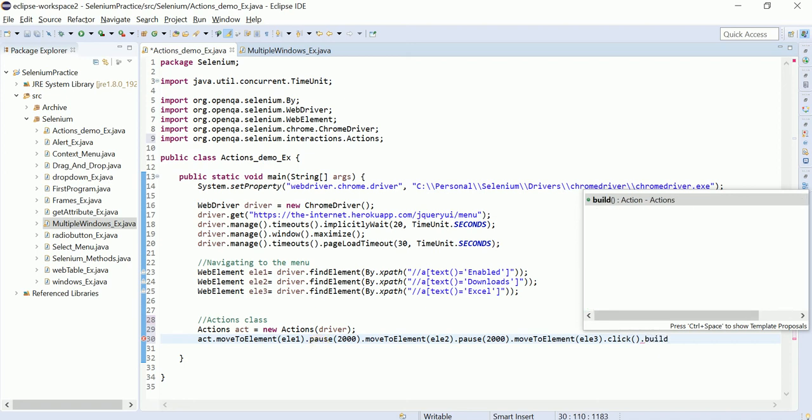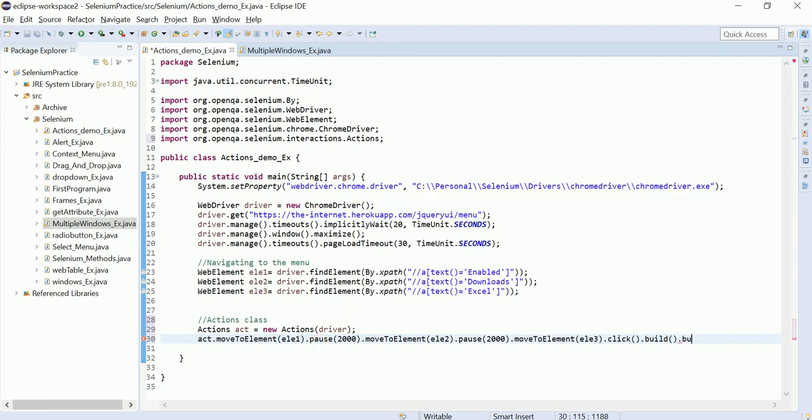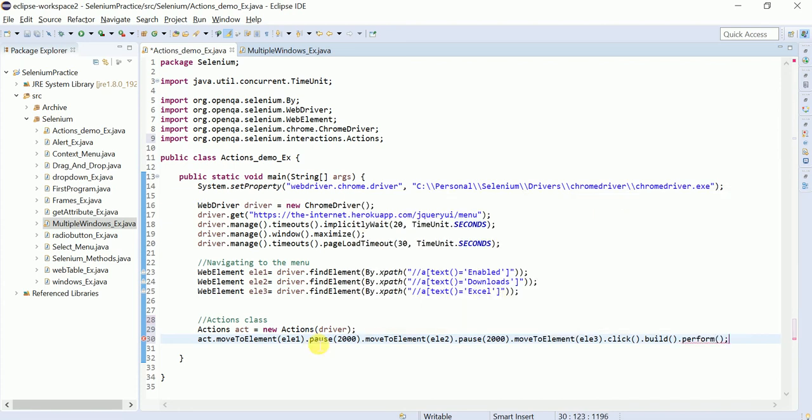Every operation we perform with the Actions class, you need to append first build, and then you need to add perform. So it is going to build all these actions, and then it is going to perform the particular action. This is how you need to work with the Actions class.